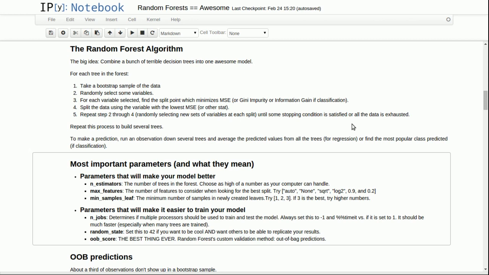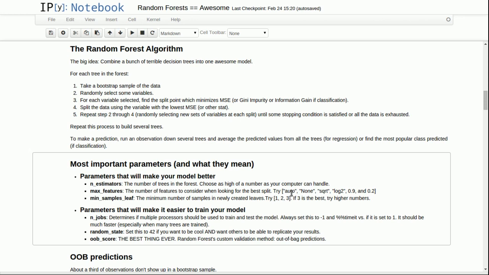And then the final parameter that we will want to test is the minimum number of samples per leaf. So you'll remember that a decision tree will just keep splitting this data over and over and over again until it's exhausted all of the data, until each end node only has one observation in every single end node. Well, by defining this, we could say, let's stop if there's 3 observations in an end node. Let's not continue to split until you have one lone sample in a final end node of your decision tree.